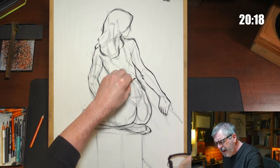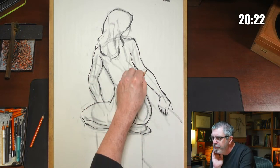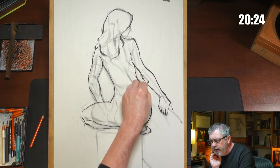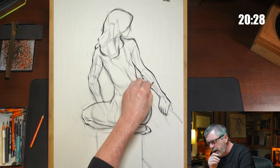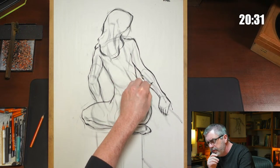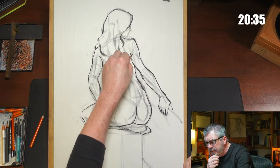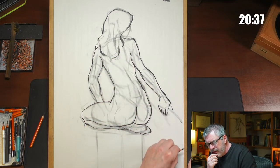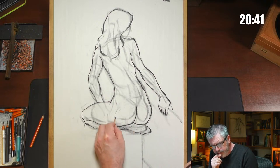I can't remember the last time I traveled internationally where I had to bring a drawing kit with me. I've done a few local-ish flights, Europe flights with art supplies in the last while. I'm not sure I've done international.